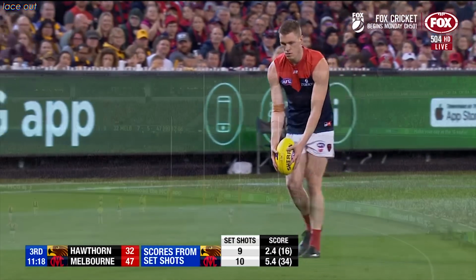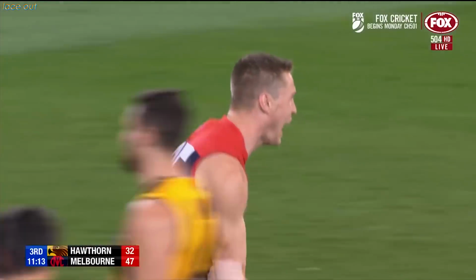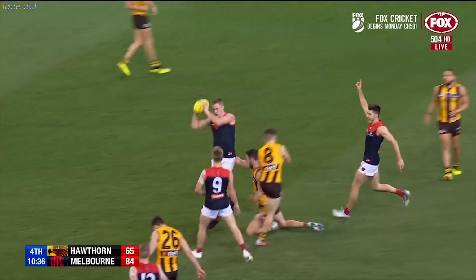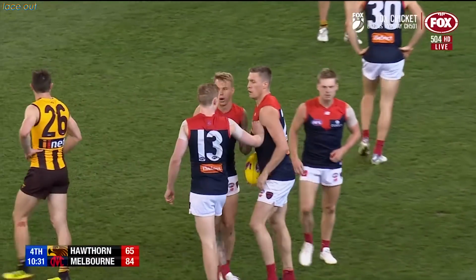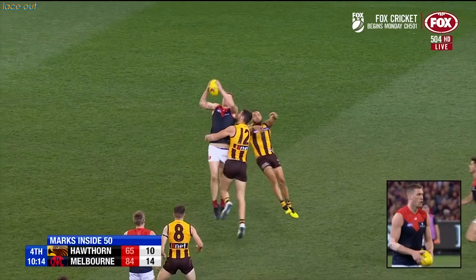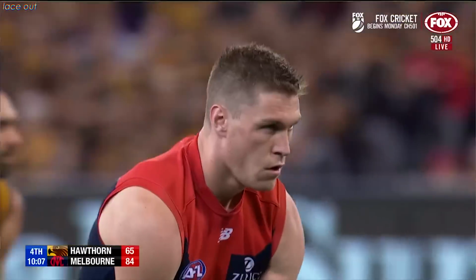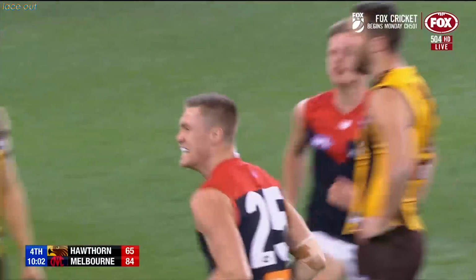McDonald, who has 2, both of them back-to-back in the first quarter, now has 3. Magnificent. I mean, he's just done Sicily one-on-one. Belts back to full forward. Mark taken there by Big Tom. Big Tom, eh? His last couple of minutes have been colossal. Been huge, haven't they? That's a big mark. Jakey Melksham got a little bit of Liam Picken about him, the way he plays. Yeah. Just that month that Picken had a couple of years ago. So can McDonald kick his 4th and put them 4 in front? You betcha!